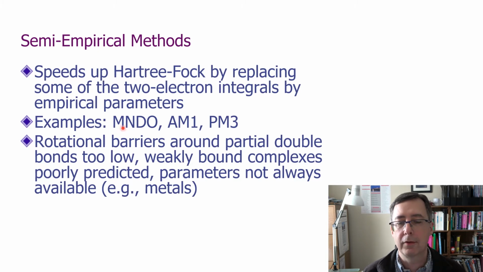And so if you've heard of methods like MINDO or AM1 or PM3, these are all semi-empirical methods. They have some quirks, they have different deficiencies depending on the problem that you're looking at. Like Hartree-Fock, they don't do a very good job of accurately describing weakly bound systems. And they require some parameters like force field methods. And occasionally you'll want to try a semi-empirical method and you'll find out for your system the parameters aren't available, which can be a drawback.